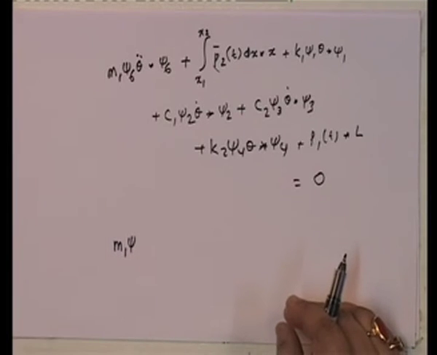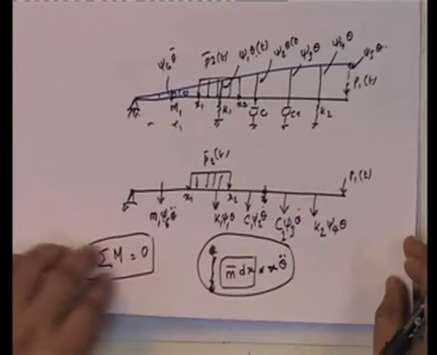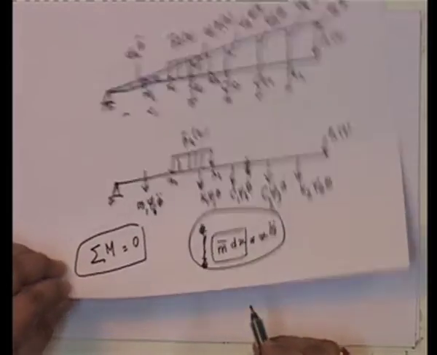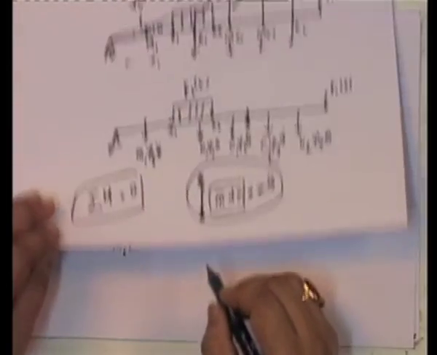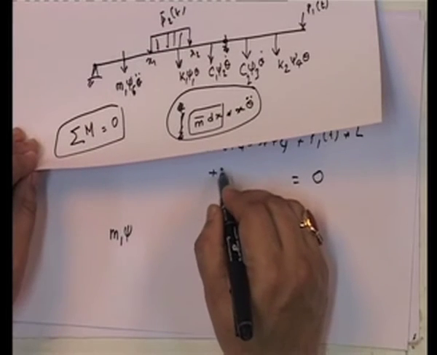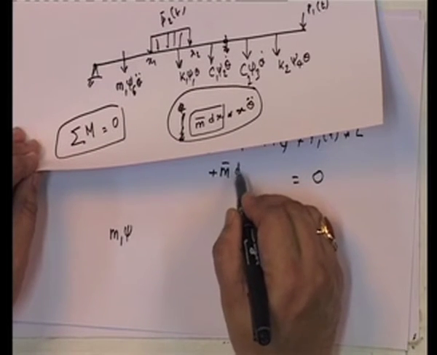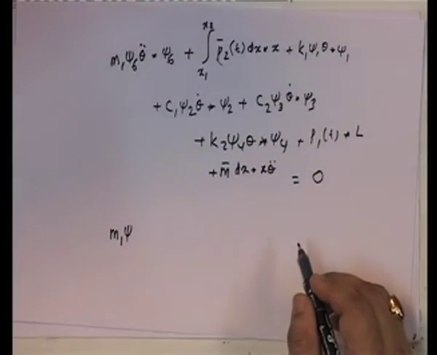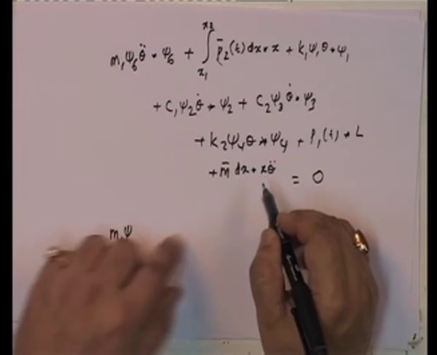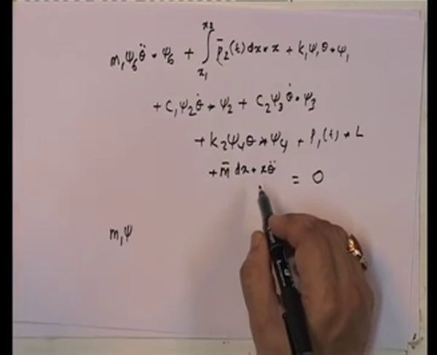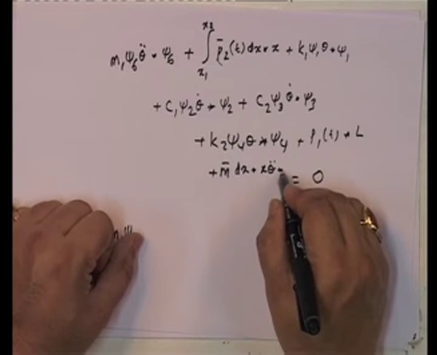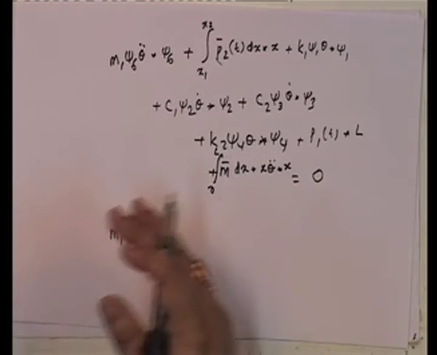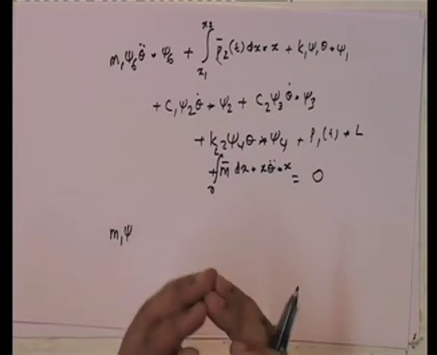Oh, I forgot one very fundamental point, and that is I forgot this load. At infinitesimal length I forgot that one, and so that one is going to be equal to plus m bar dx into x theta double dot. So, that was the force at a point x, and that one multiplied by x and integrated from 0 to L would take all the masses.